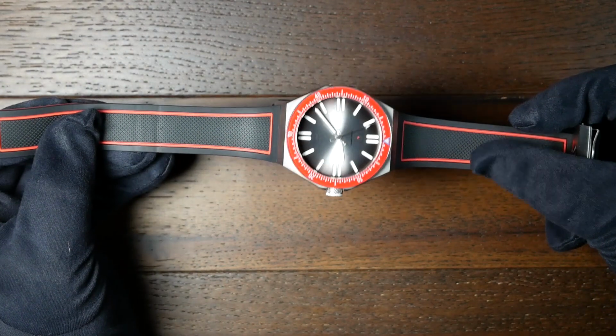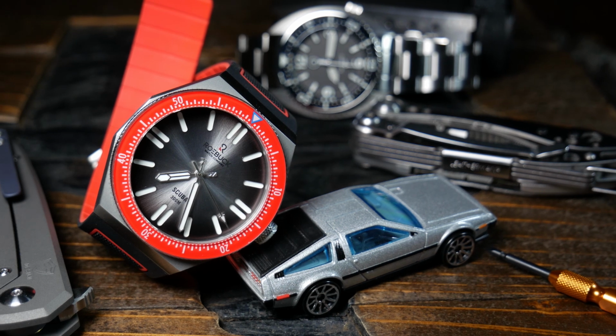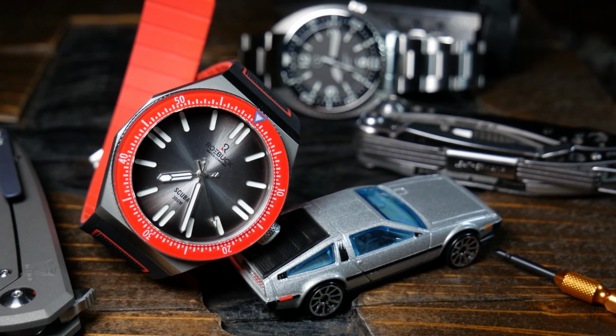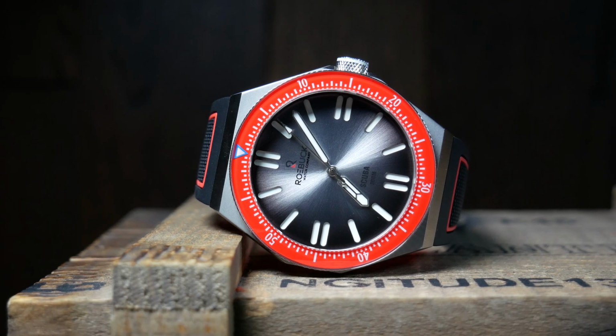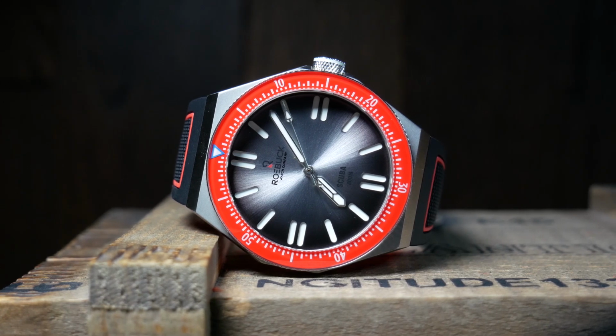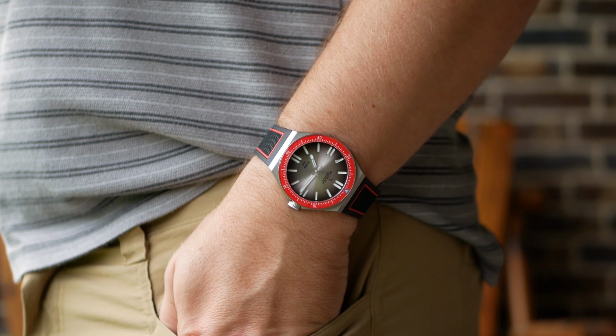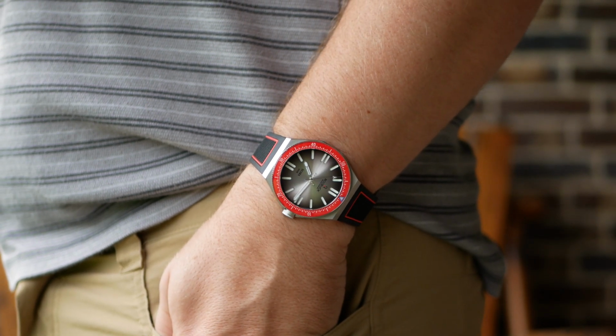And the watch as a whole on your wrist is also pretty comfortable. Now, due to the rather minimal case design and this rather wide expansive dial, the Scuba looks like a bigger watch. Yet remember that this is only 42mm wide. And with that 47mm lug to lug, I'd say it wears rather true to that. So it wears like a moderate-sized diver, just one with a rather large visual presence.